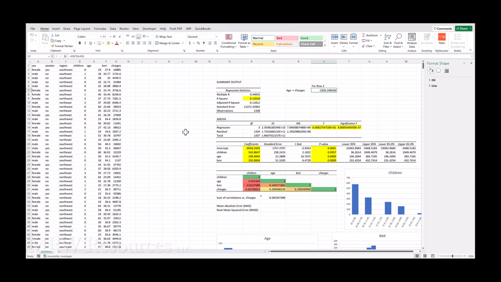It's unlikely that the insurance company is going to have negative charges, so we would interpret that as just 0 charges. So of course, once we've built our multiple linear regression, a single variable doesn't really work for us. So what we want is children, age, and BMI.